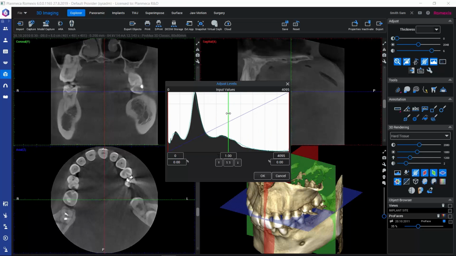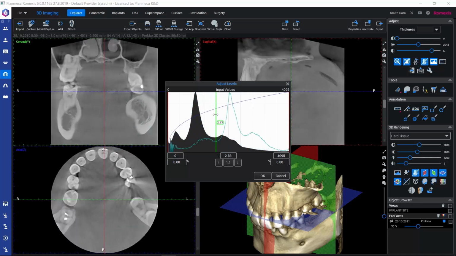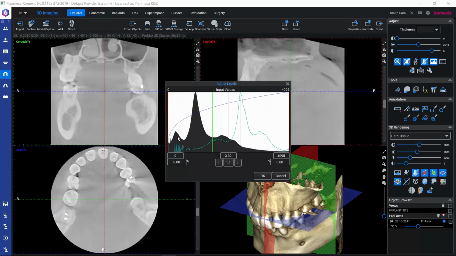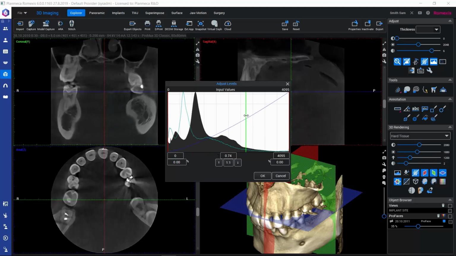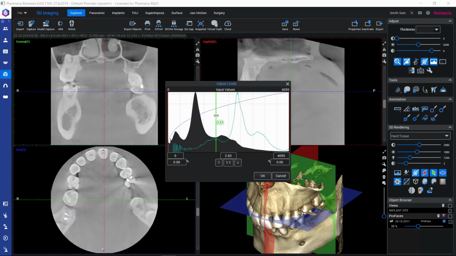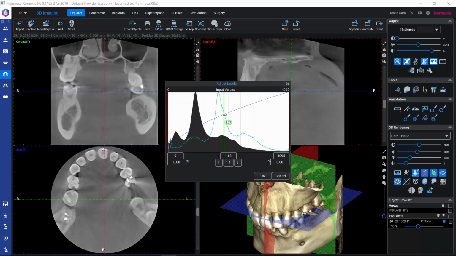And in order to adjust the gamma for the image, so basically our preference for being able to distinguish more details on the darker side of the volume or on the brighter side of it, we could adjust the gamma by grabbing on this green line here. And by using these small arrows here, we could scale up and down the histogram in order to, for example, distinguish some more details. And we could reset it back to the original scaling by clicking on this button here.